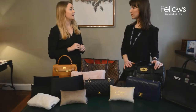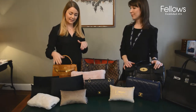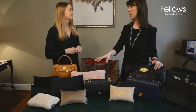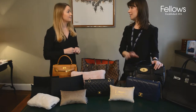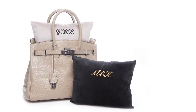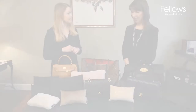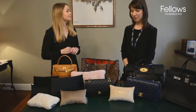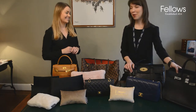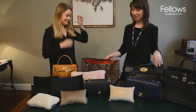We also have patches — different designs like bees, tigers, and butterflies — that you can put on the bag pads. So I could personalize mine? Yes, exactly. We also do monogramming, so you can put your initials in gold, for example, or make it directly associated with the bag you're putting it in.